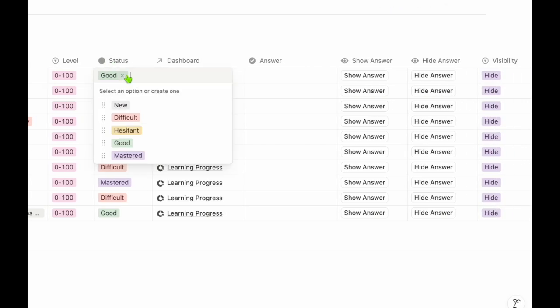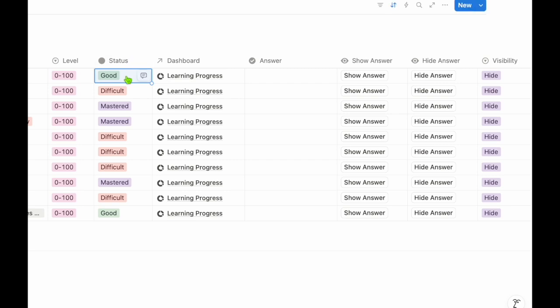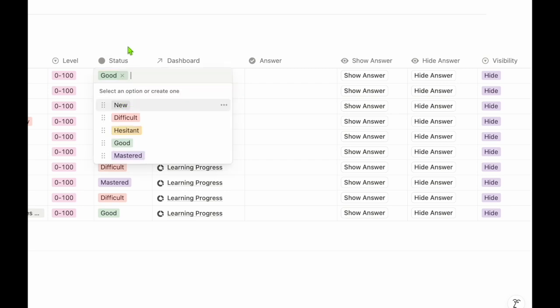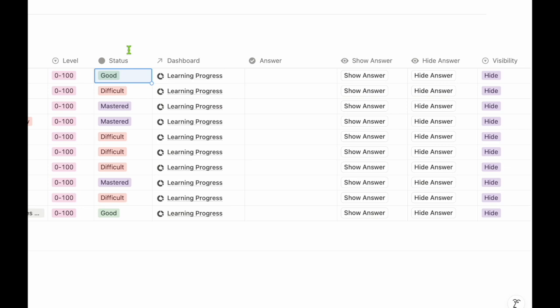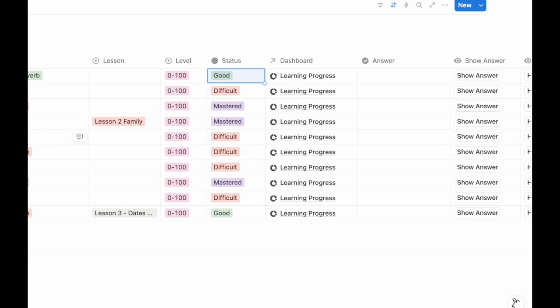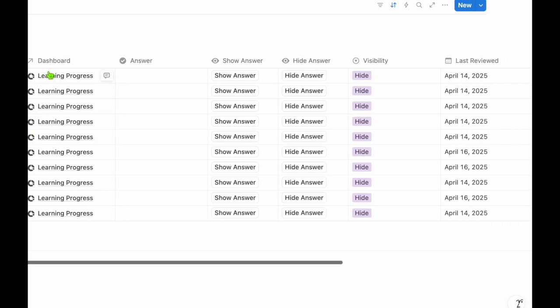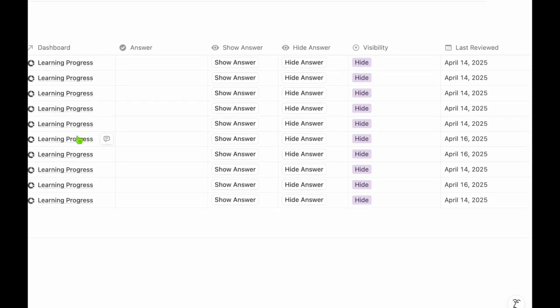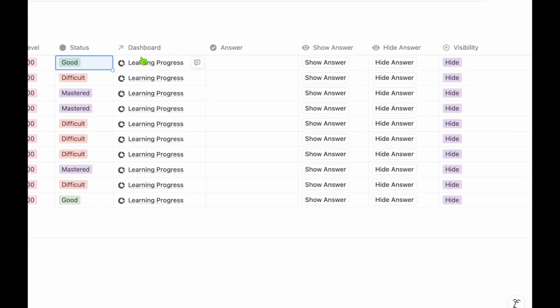Then we have the status, which, when you get it, will start with all of them being regarded as new, and as you review them they'll change according to how you feel, how easy or difficult it is to recall the character and their meanings. Here we have the relation to the learning progress dashboard. So if you do feel the need to add new characters, remember to make sure that they're all linked so they count as part of the 500.